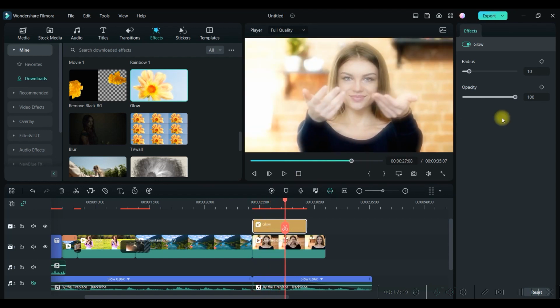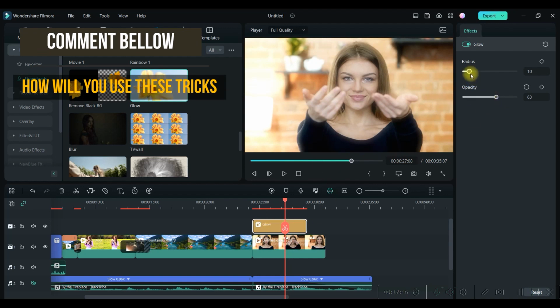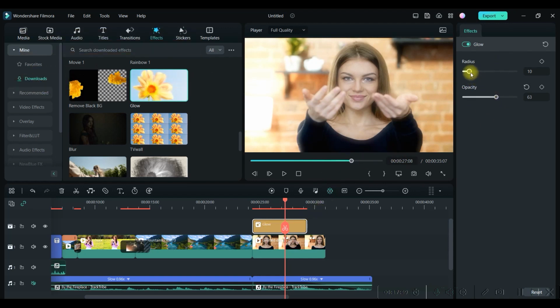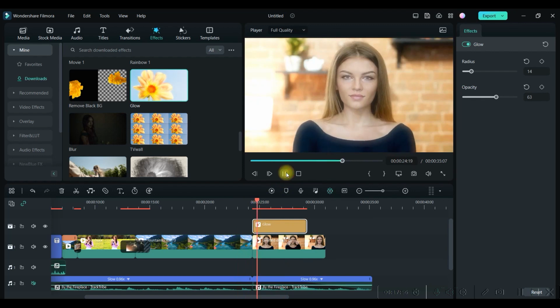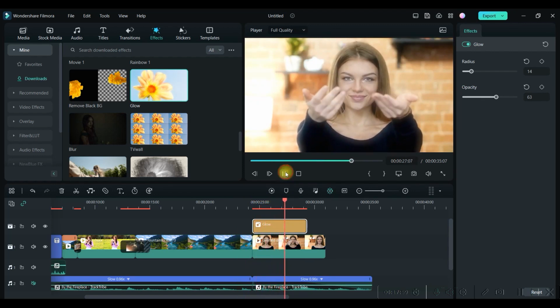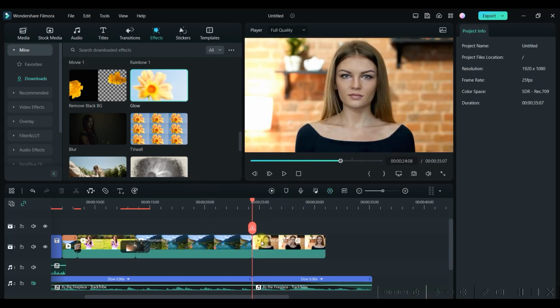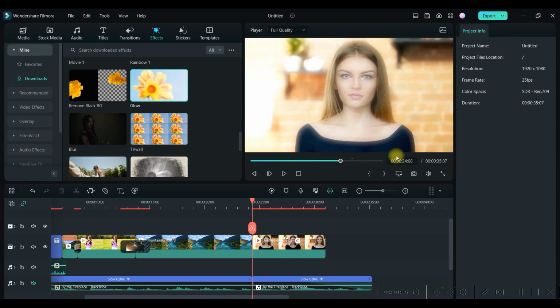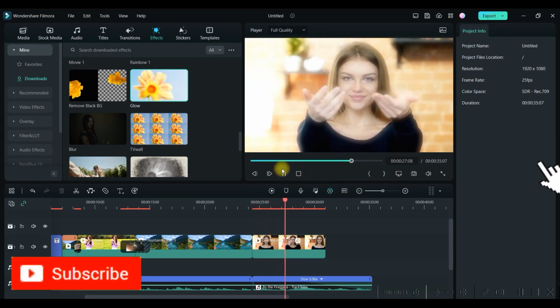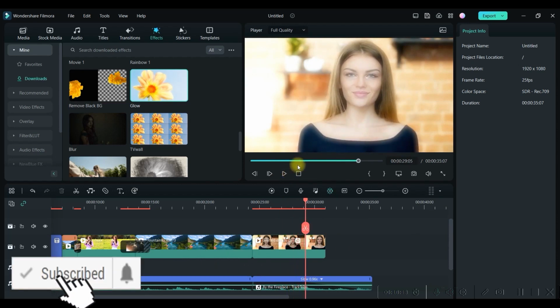Okay, so you'll have to change the opacity, how much opacity you want. Accordingly it will be affecting your clip, and the radius also, how much radius you want the glow effect to cover, that you'll have to select, and then finally you can check whether the effect is giving an appealing result or not. There is another way to add it directly on the clip, by dragging and dropping it on the clip, and then you can check how it looks. Okay, so these are the two ways you can add any particular effect to your video.